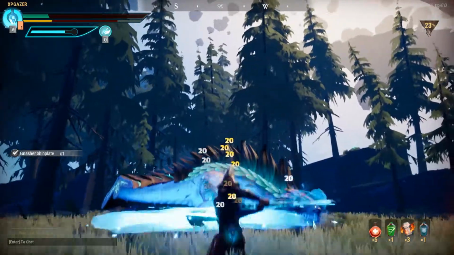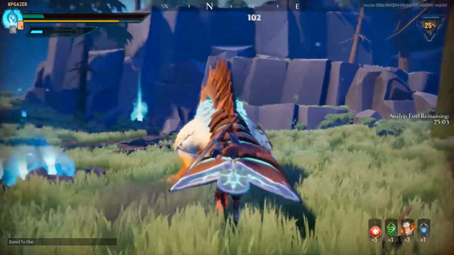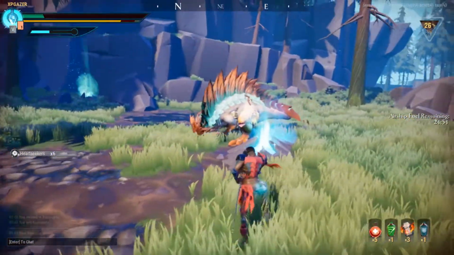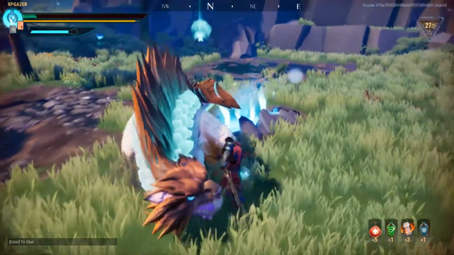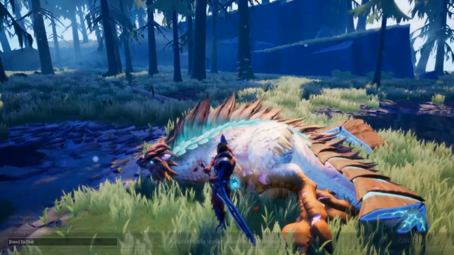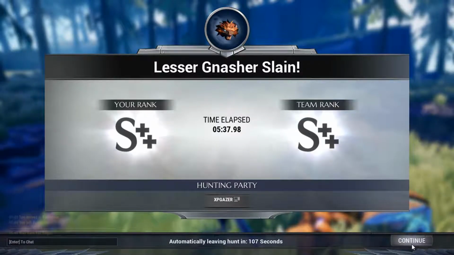There you go. Saw that little stagger from the part being broken. There you go, there's that stagger again, and here's the part, the little flower looking thing that pops down. Slain. S++. I'll just show you the other weapons now quickly, and that'll be it. Alright, cool.